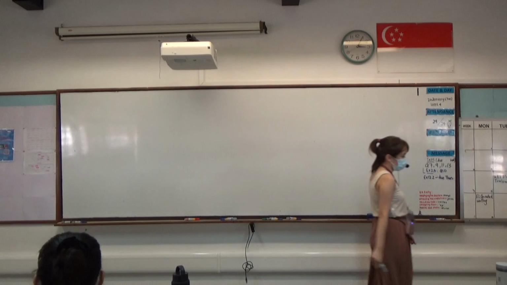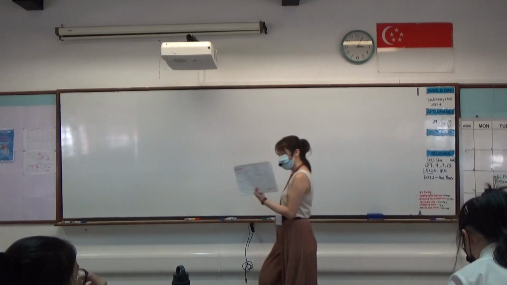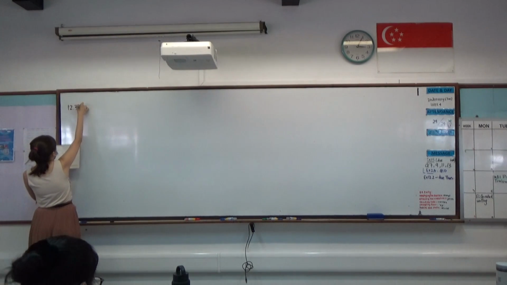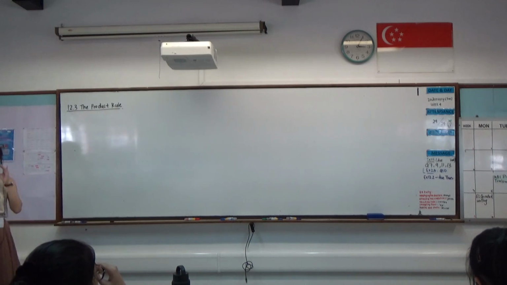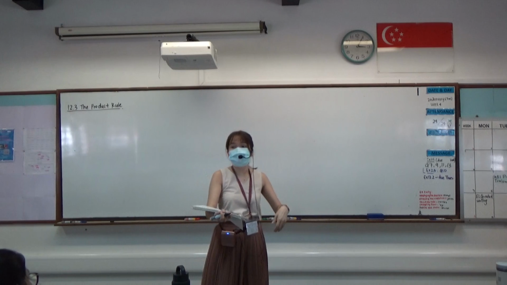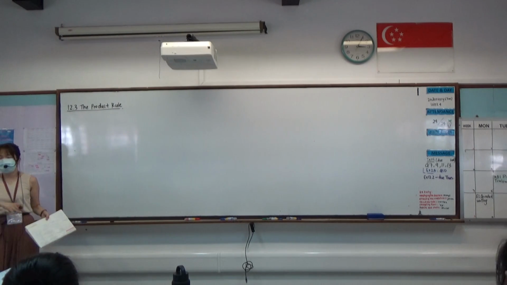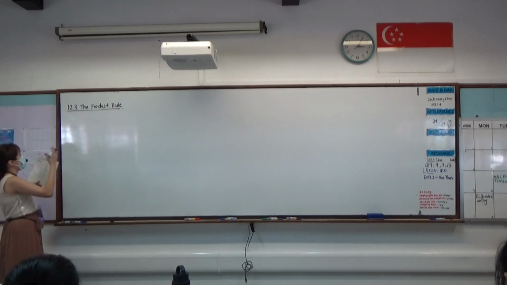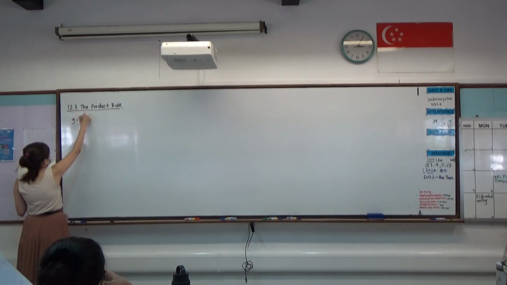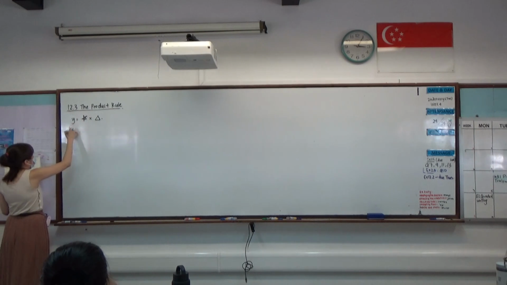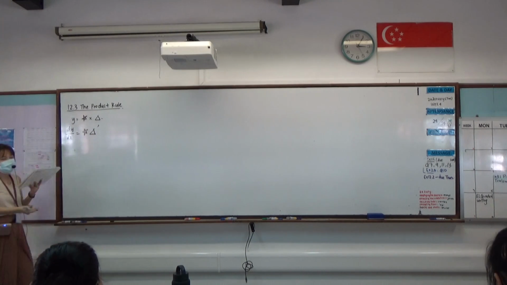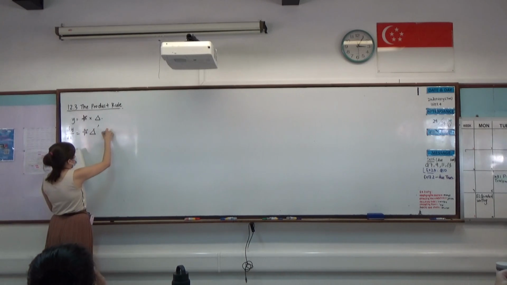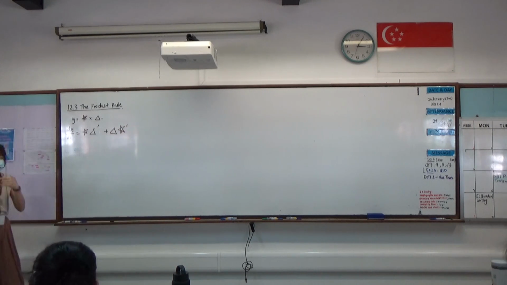Okay, let's continue with our product rule, and we aim to finish quotient rule today if it's possible. Okay, so when it comes to product rule, in summary, just to recap what we have already learned: we will keep the left, differentiate right, plus keep the right, differentiate left. So if I want to write it down simply, let's say y equals star times triangle. That means my dy over dx, you will keep the left, then differentiate the triangle. I put the prime sign up. Then plus keep the triangle, differentiate the right. Okay, so that will be the summary about your product rule.